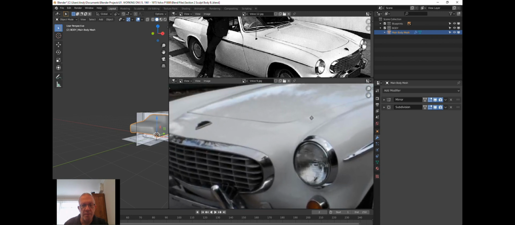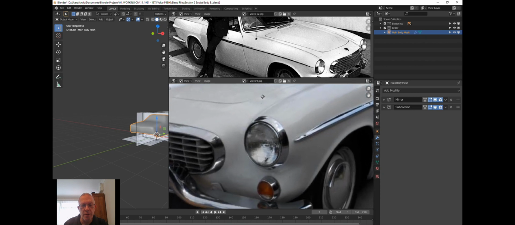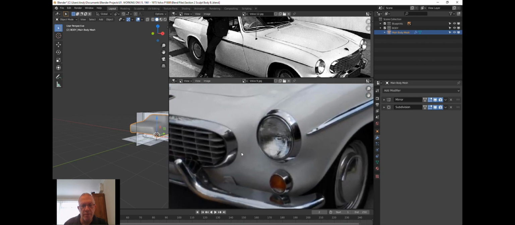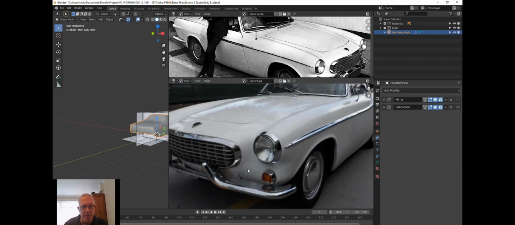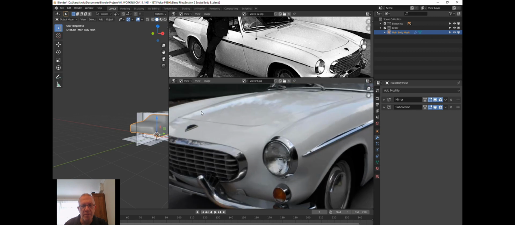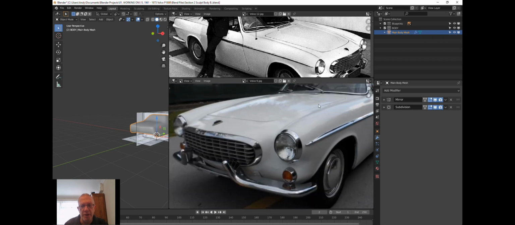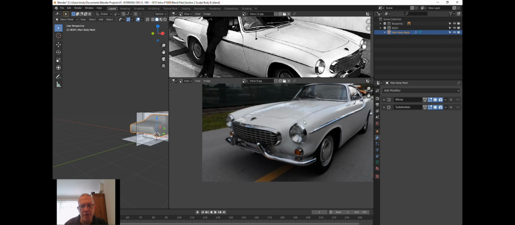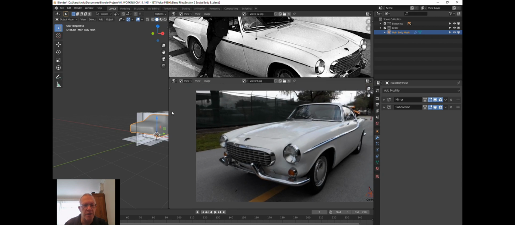So we've got headlight and side light. Side light's quite prominent, and you can see it just creates a sort of mini crease there. The grille is sort of curved, but essentially it's not too drastic. The bonnet hood line is not too bad actually. So anyway, we'll get into this.